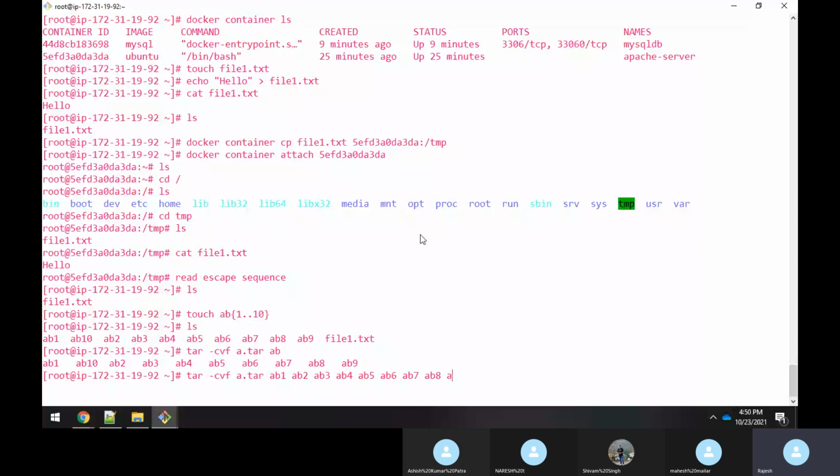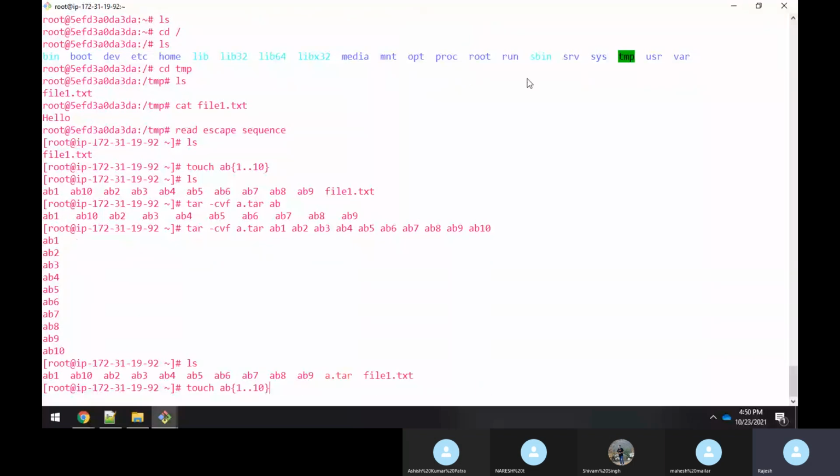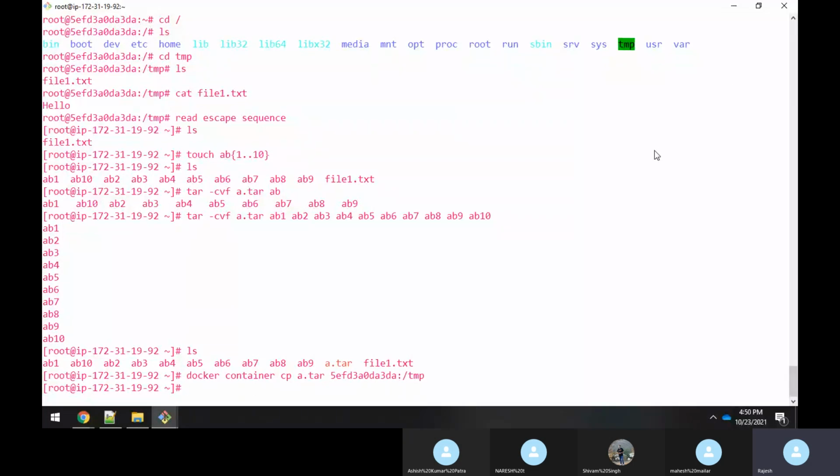So you're creating a tarball a.tar. Now you want to copy this a.tar under temp. Same thing: you want to copy this complete tar file a.tar under the same path in the container. Like that you are copying it.